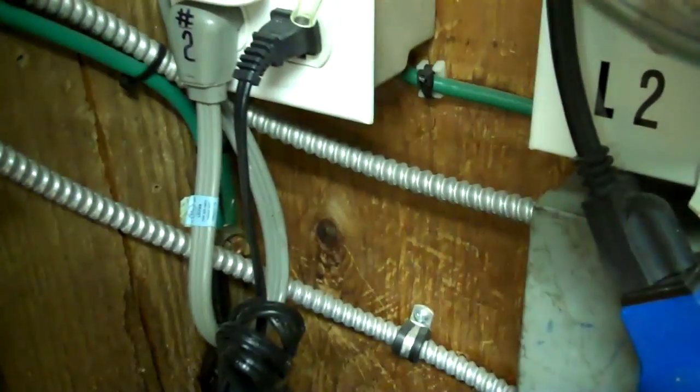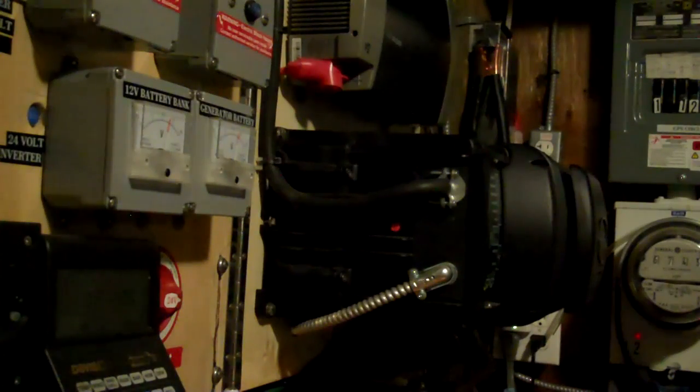These are my lightning arrestors. Those are the ground cables — they go up and over and all come together right here. This is all insulated grounds. One thing I read is that you want to run insulated grounds. Now, with an EMP or solar storm, you think about electricity in the air looking for a ground — but in this case that's not entirely true. Although some of it will absorb into the ground, most of it's just going to dissipate on its own. So grounding, from my understanding, is a good idea, but it is not the answer.